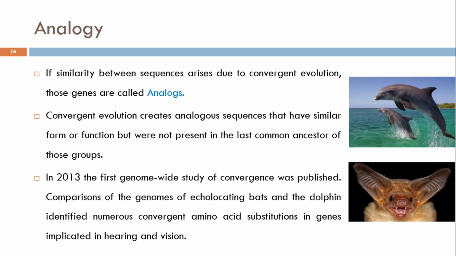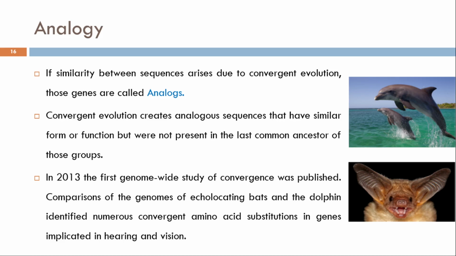One more example, the analogy. What is analogy? If similarity between sequences arises due to convergent evolution, those genes are called analogous, right? Their function is the same. Somehow during the course of evolution, their function has become the same. But if you see their sequences, they are totally different. But the function is the same, right?